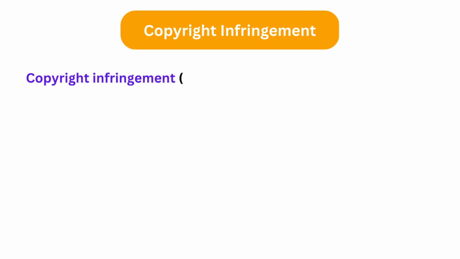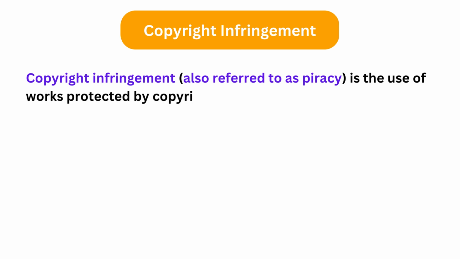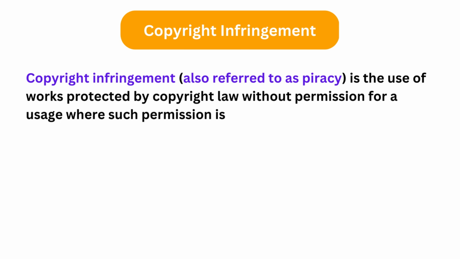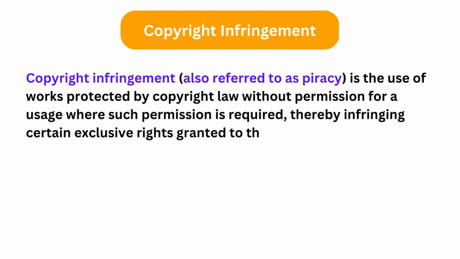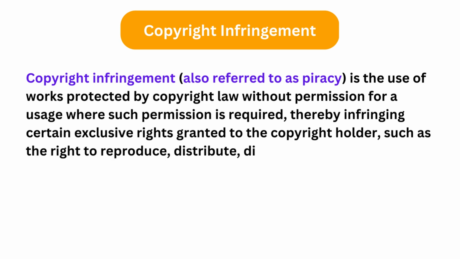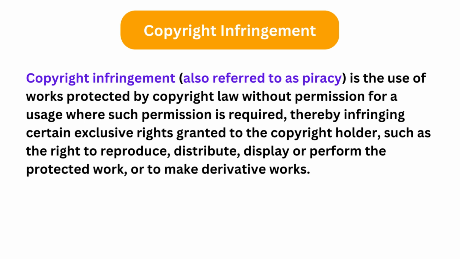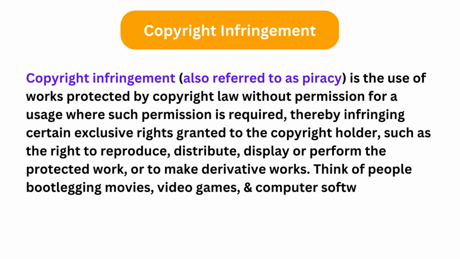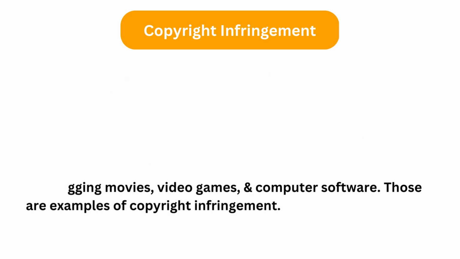Copyright infringement. Copyright infringement, also referred to as piracy, is the use of works protected by copyright law without permission for a usage where such permission is required, thereby infringing certain exclusive rights granted to the copyright holder, such as the right to reproduce, distribute, display or perform the protected work, or to make derivative works. Think of people bootlegging movies, video games, and computer software. Those are examples of copyright infringement.